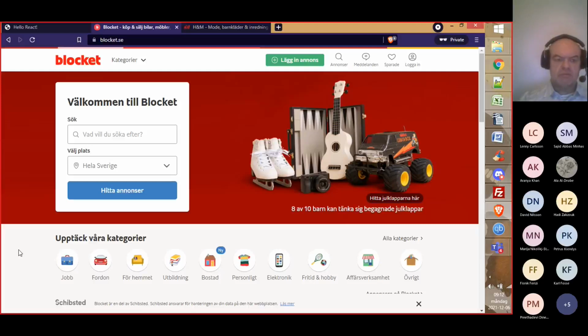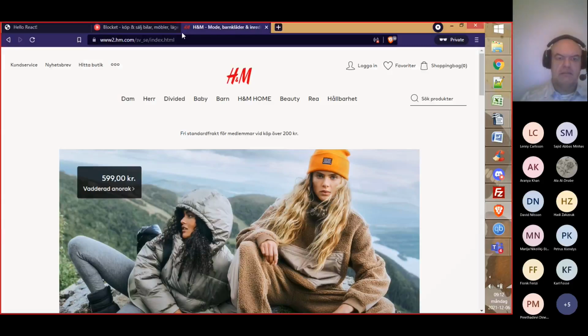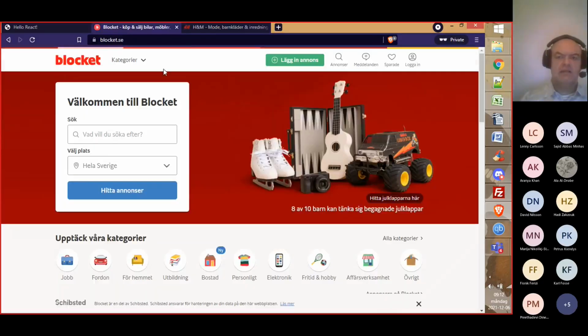So here we have two websites, and all websites have something called a header. We can see here on Blocket we have this first area or section with the white background.